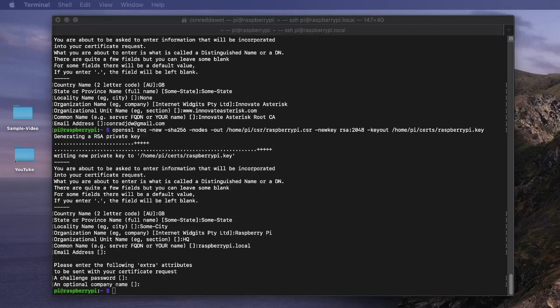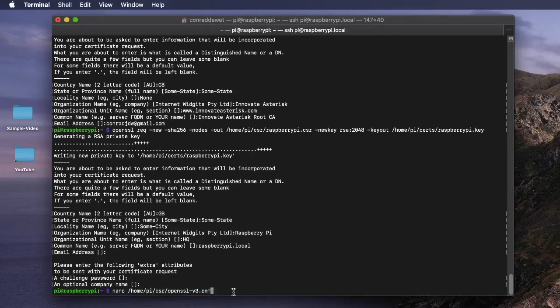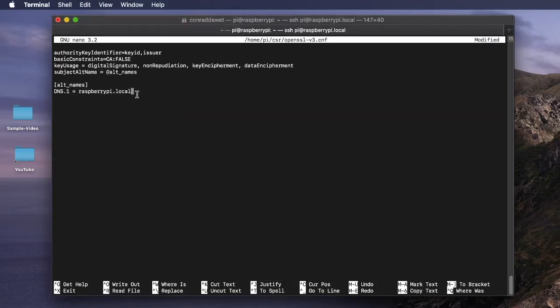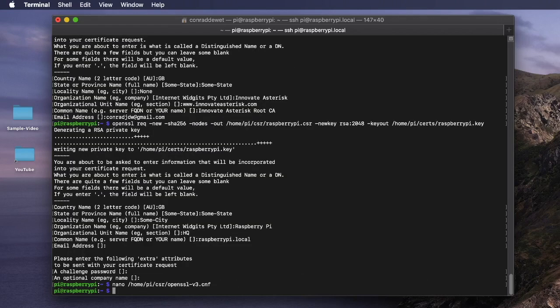So now I'm going to effectively pass that certificate signing request, essentially to myself to sign it, because I'm going to create a machine certificate. But in order to do that, and because we are making version 3 certificates, I need to create a quick file. So in this file, I'm going to drop in just this bit of information, right? It's just what we need and includes the DNS with alternate names for the certificate. So Control O for output, Enter, X to exit.